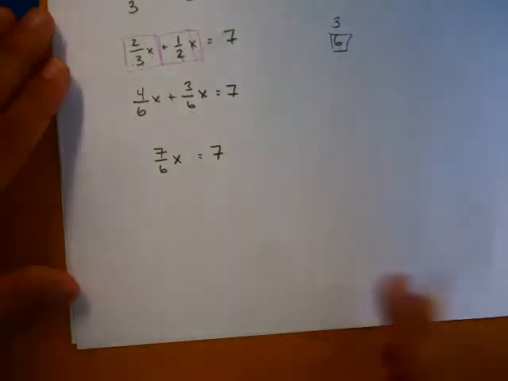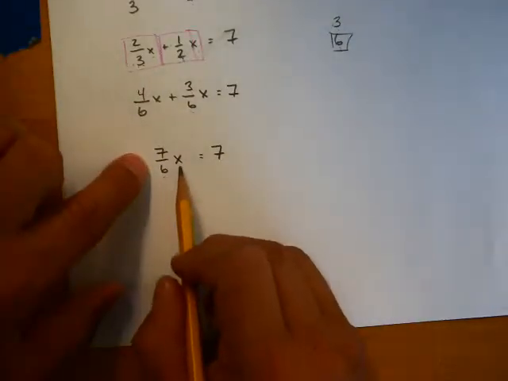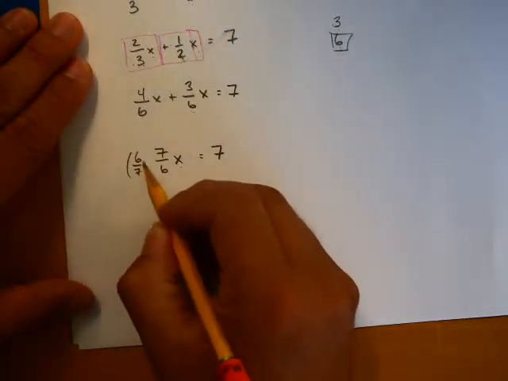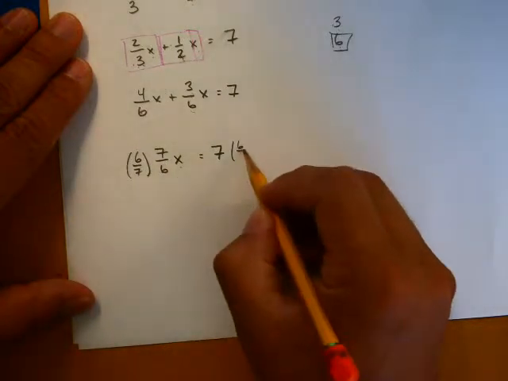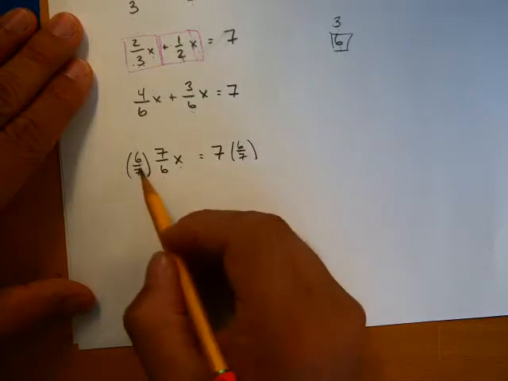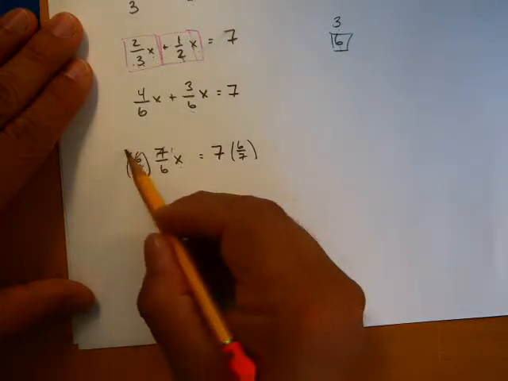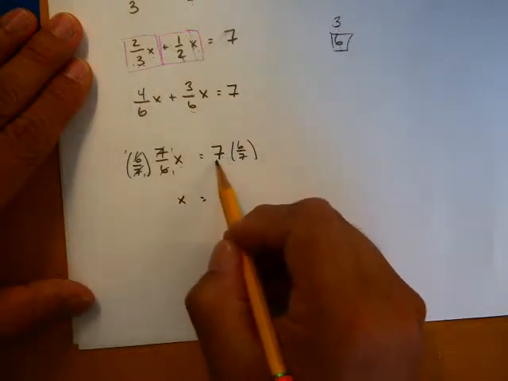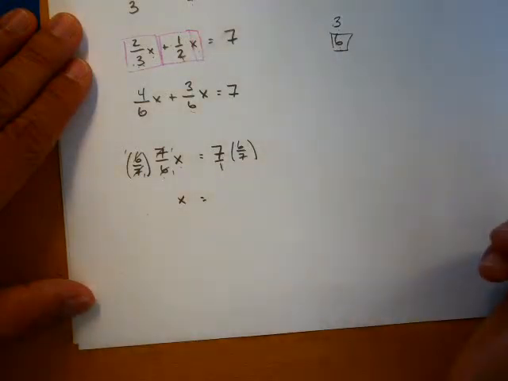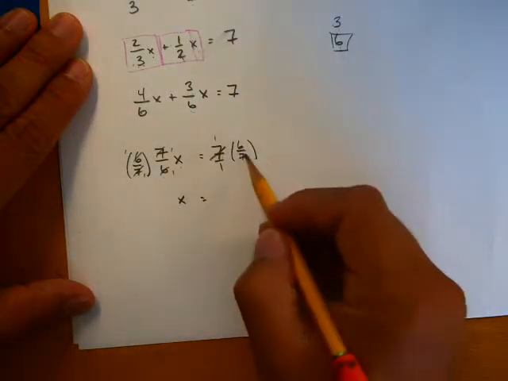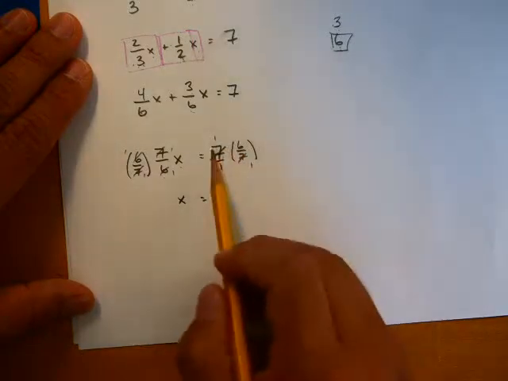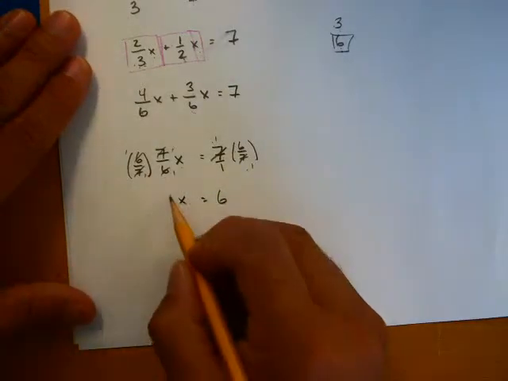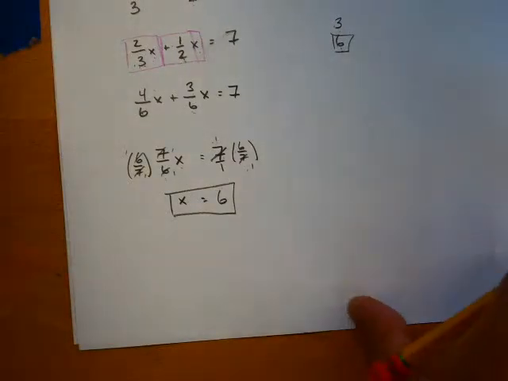Looks a little bit like a hot mess. But remember, we can always get rid of a fraction in front of this variable by multiplying by the inverse. That is just a flipped around version of the fraction. Something special is going to happen over here. These guys cancel out, and these guys cancel out, leaving us with just our friend x here. Now I've got this 7 here. Well, 7 can be rewritten as 7 over 1. And now we're going to cancel on the diagonals again. So life is good. It's my favorite multiplication number, 1. 1 times 6 is 6, and 1 times 1 is 1. I won't even bother writing it down there. Okay, so we did it.